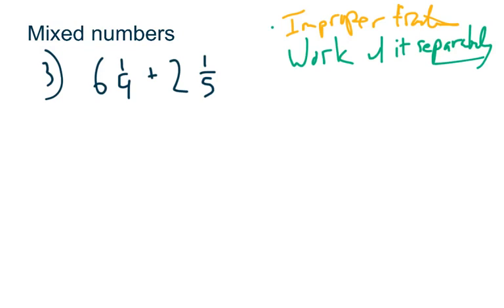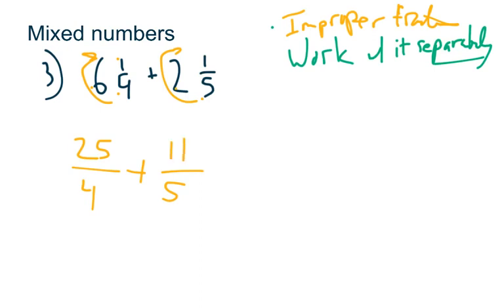All right, so let's do both, just to kind of show you how this works. So again, the fail-safe is to go improper fractions. So we'll figure out what this is going to be. Our denominator is going to be 4. 4 times 6 is 24, plus 1 is 25, plus, do the same thing here, 5 times 2 is 10, plus 1, 11. And now, this is very similar to the problems we were just dealing with. It's just that the numbers are going to be much larger. So you're going to have to do a little more scratch work on the side.